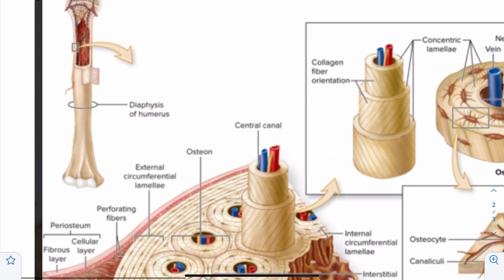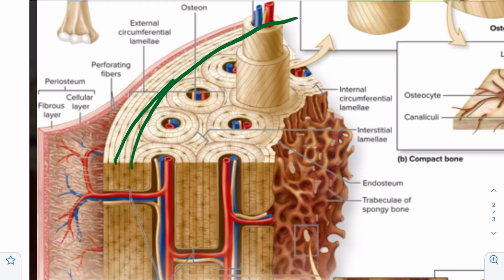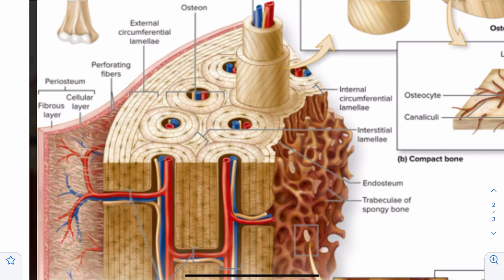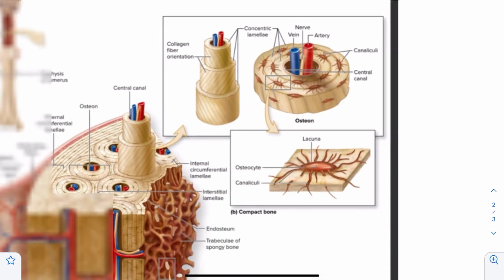Remember that on the bone we had compact bone and then spongy bone. That's what's going on here. And we have osteons with their lamellae, and then we also have what's called circumferential lamellae, because if you put a bunch of circles in, you're not going to make the right shape for a bone. So we have circumferential lamellae on the outside, and then we have internal circumferential lamellae on the inside, and we have interstitial lamellae, which are these little pieces in here. Those guys are not so important to know as the structure of the osteon. This is really the important thing to know in terms of microscopic bone structure.